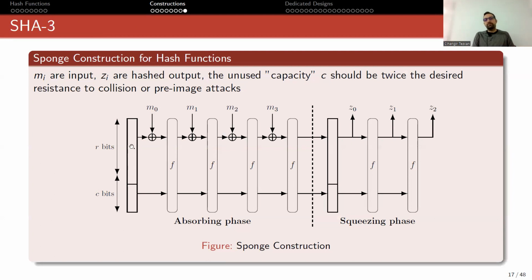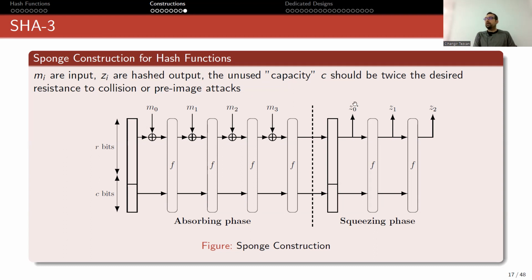Then what you do is as follows. You XOR your message blocks to some part of this big internal state. Then you perform a permutation function, which actually mixes this internal state. Again, using the ideas of confusion and diffusion like we did in block ciphers. Then you XOR the next message block to here. So this is called the absorbing phase. So think about the real sponge. You tap the water and you are filling it with water. So you are absorbing the message in your sponge, okay? And at each step, you are mixing the internal state, so the information is fixed. And after the messages are done, you again perform the F function.